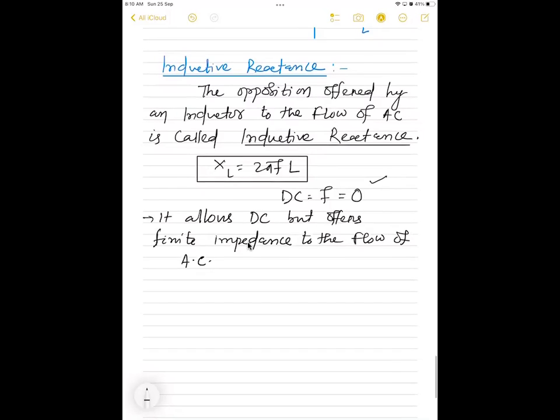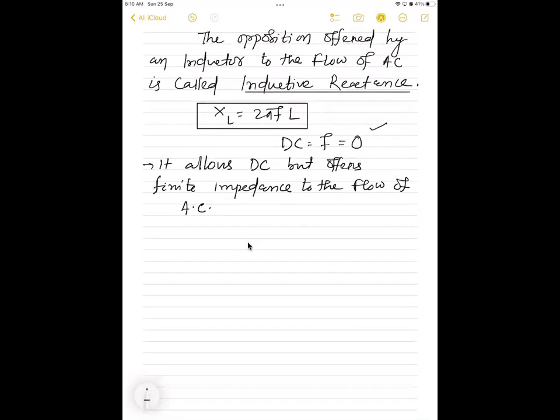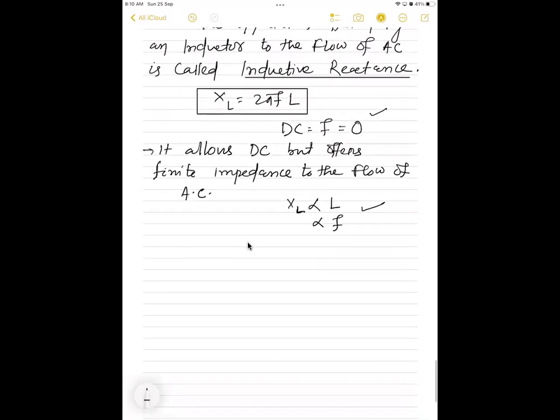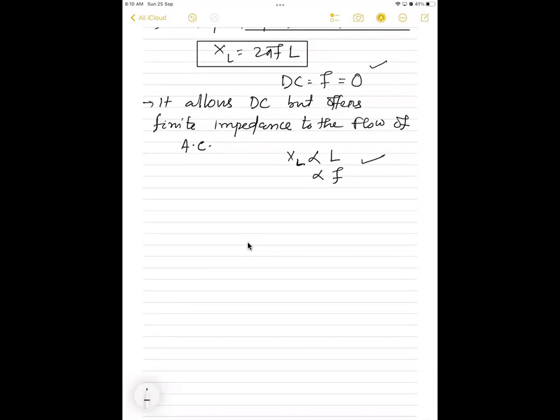Correct? Okay. And its value depends on L and F. XL depends on what? Depends on inductance value and frequency also, right? Yes. Right? Okay. This means the inductor doesn't only cause the current to lag behind, it also limits the magnitude of current, right? Because you know I naught is equal to how much? E naught by omega L, na? And that omega L is equal to what? E naught by I naught. That is XL, right? From the division of maximum voltage to maximum current, you can also know the value of XL, right?